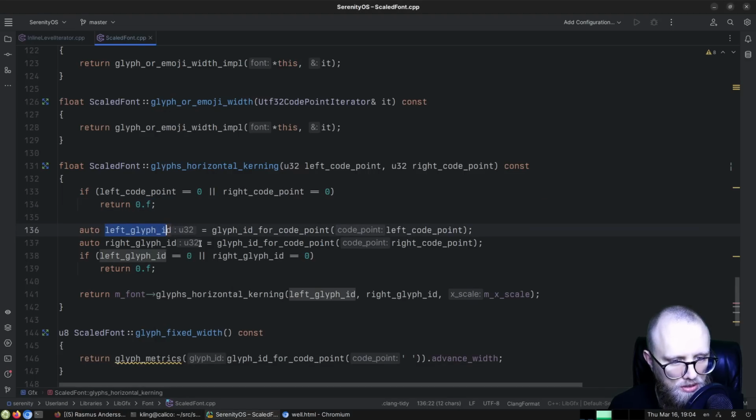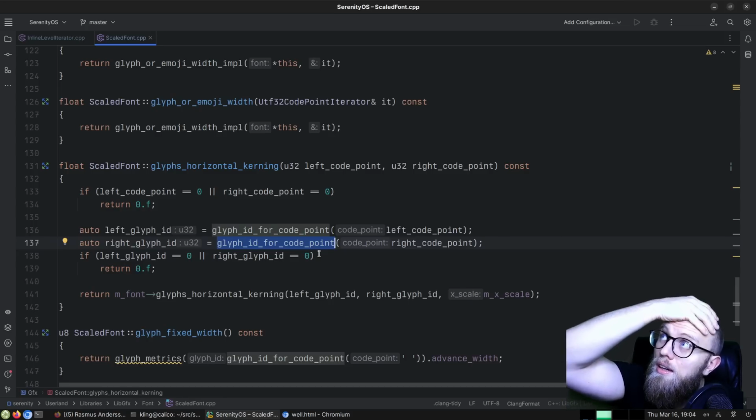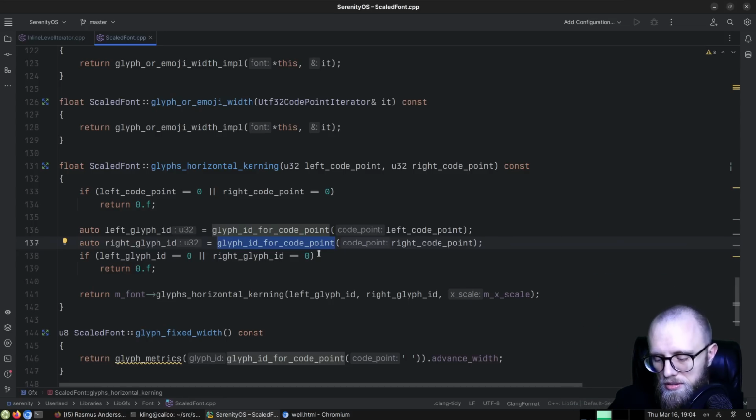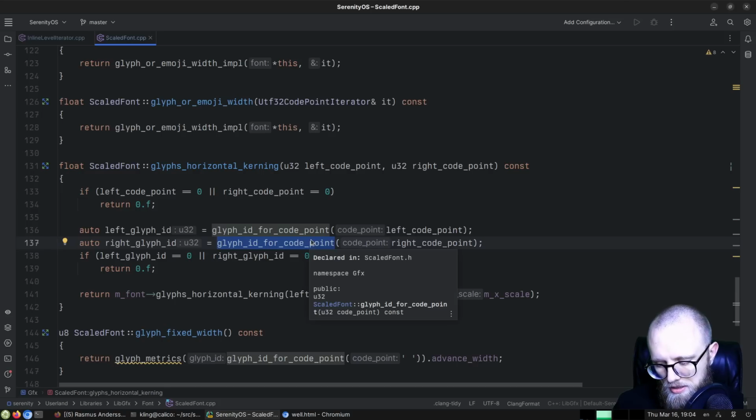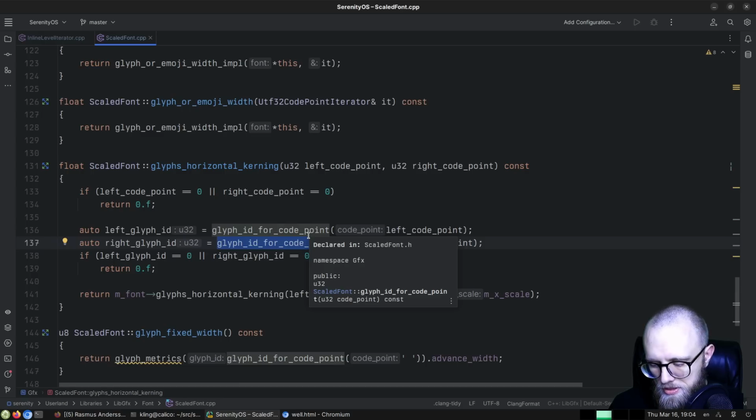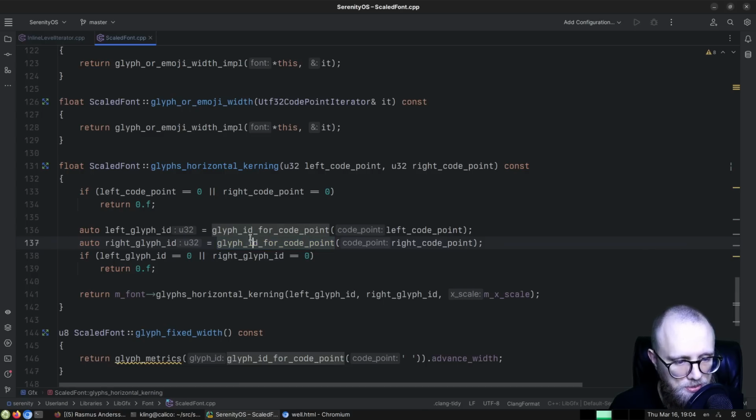Okay, so then we have a left glyph ID and a right glyph ID. We get those by doing a glyph ID lookup. So we find the glyph ID in the font. Glyph ID is sort of the index, the character index inside of the font, and they don't typically map to Unicode code points, but rather they're just arbitrary IDs within the font file. Not consistent between different fonts or even within different sizes of the same font sometimes. Same typeface, rather.